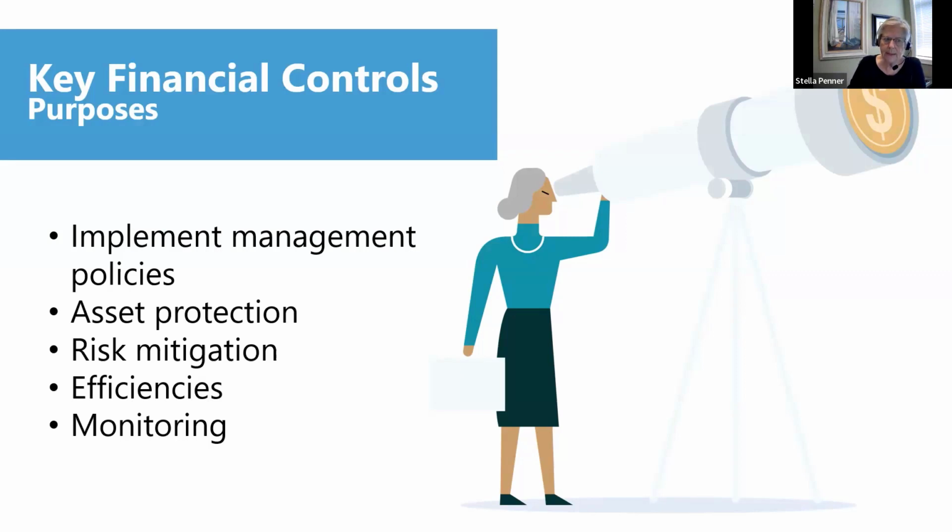So I just want to stress that when we're talking about internal controls or financial controls, the main purpose of controls is to enable management to be sure that policies are being implemented without somebody having to look over your shoulder all day, every day. So you put processes in place that will increase the likelihood that policies are being implemented as intended. And those purposes might be protecting assets from loss, mitigating risk, identifying where there is going to be risk and putting plans in place to make sure those risks are reduced. Efficiency is a valid management goal in setting up controls, and then finally monitoring.